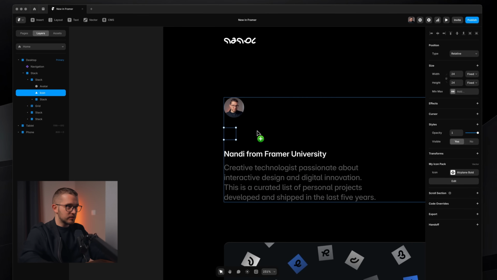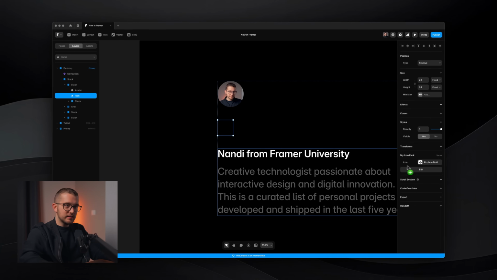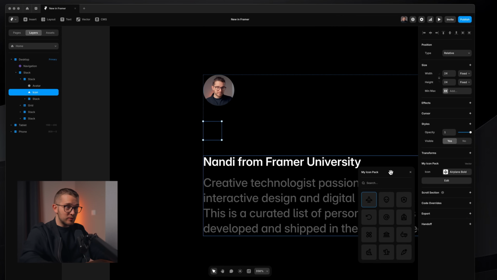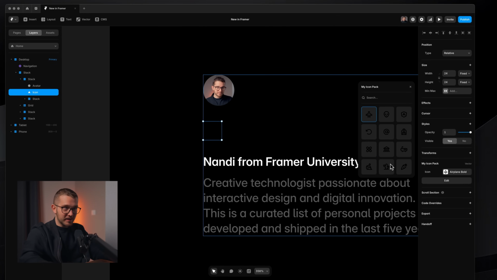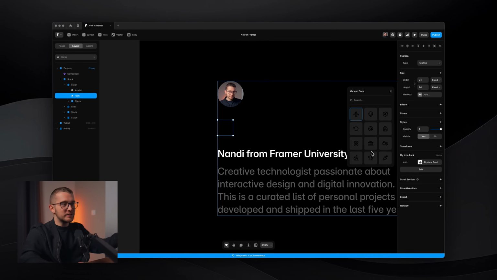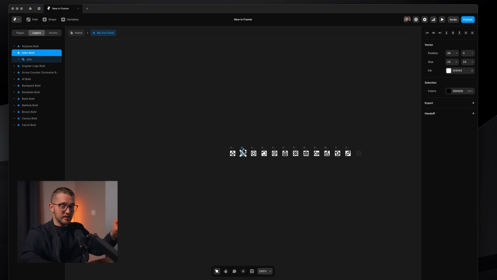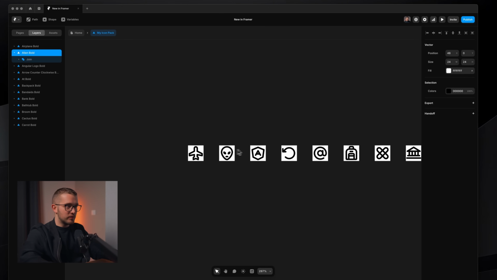Now it's here on my canvas, and I get this little property on the right panel if I select the icon, which allows me to browse these visually. And this is just crazy. We never had this. We weren't really able to browse the icons with this visual search, and now we can do that. Now, of course, this is black, so let me go within. I can just double click the vector set to go within.